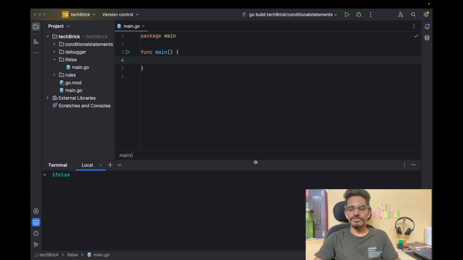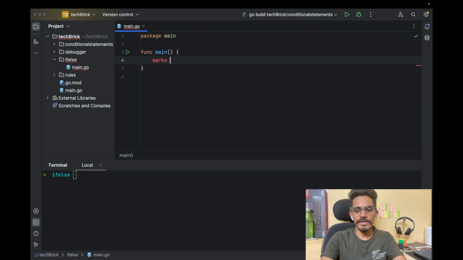So for example, if a student got more than 85, we used to say that particular student got distinction. Similarly, if a student got less than 85 and more than 60, then we used to say that student got first class. Similarly, if a student got less than 35, then we used to say that student failed. So let's think of a scenario where we write a program to differentiate the grades based on whatever the marks. Let's try with some example.